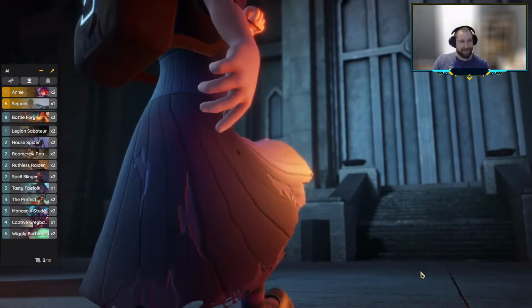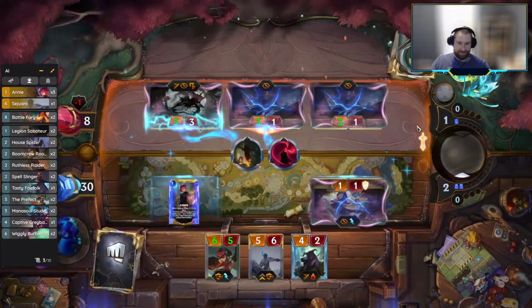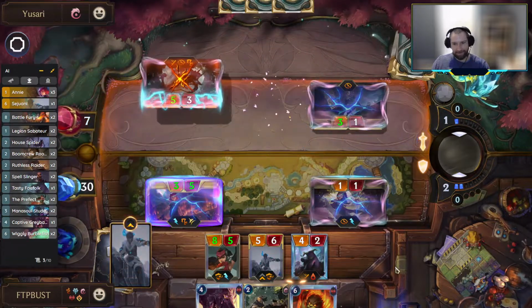Oh no, that guy has quick attack. We wasted the Disintegrate. Oops. We got Tibbers in hand. Maybe that doesn't count as wasting it, but the Disintegrate's not going to get the kill.